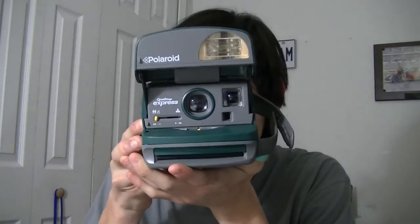So what you're going to do is after you put the cover sheet in there, it's going to eject this, and it got stuck. Okay, it's going to eject the cover sheet, and there we are. Then you can take a picture nice and simply, and you have to do this in complete darkness. I mean, the slightest bit of light can expose your film even more, and that's never good.